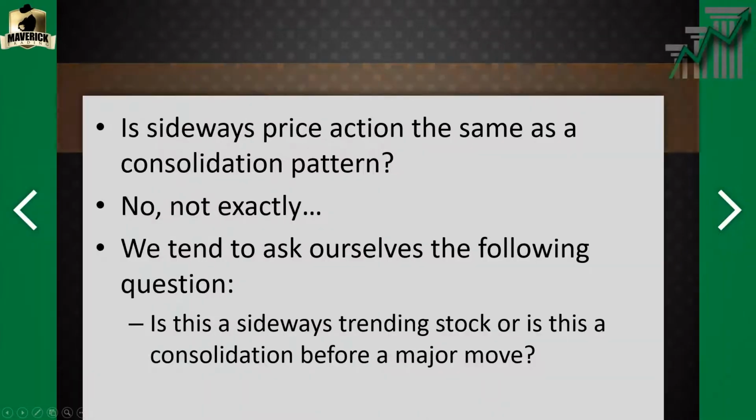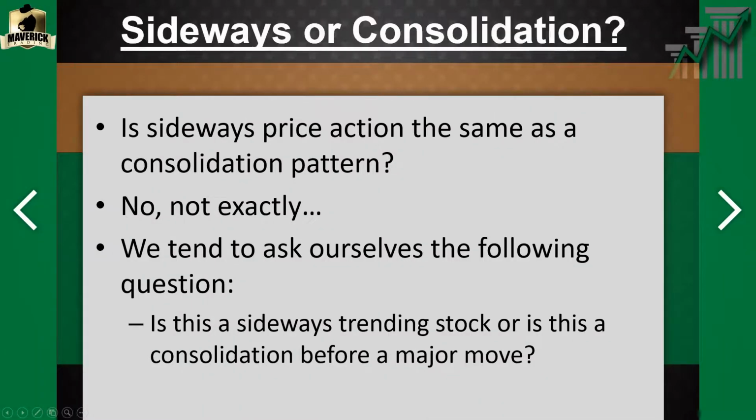When we talk about the anatomy of the market moving sideways, it's a little different than a consolidation. We want to define the differences between sideways price action and consolidation patterns, and we don't think they're the same thing. In other words, one is kind of mindless, listless trading. One is a preparatory consolidation before a breakout. So we tend to ask ourselves, is this a sideways trending stock or is this a consolidation before a big move? And the price action will look different between the two.